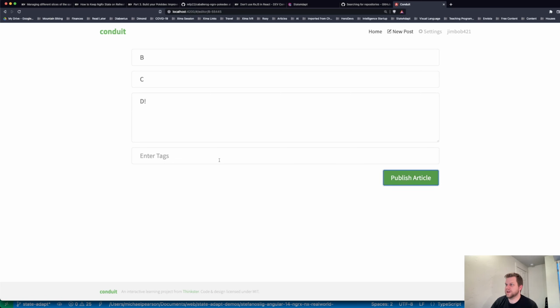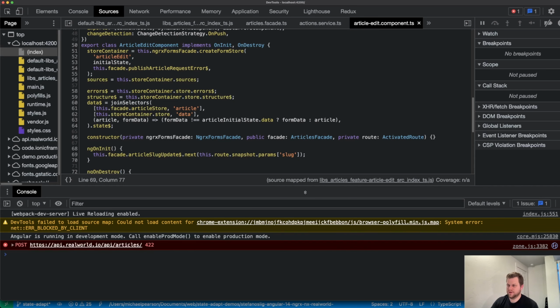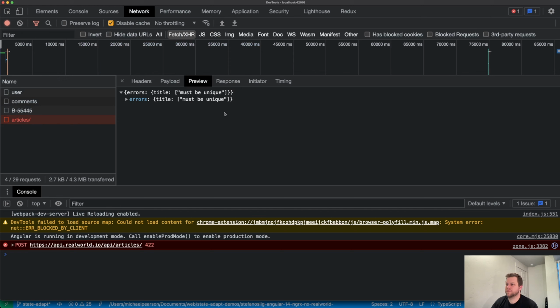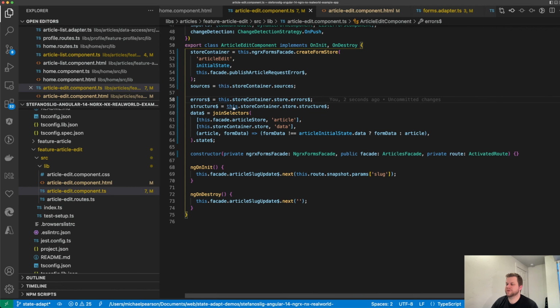So there, publish that, and come on. Oh, come on. What's that exact error? Title must be unique. Slug wasn't sent.